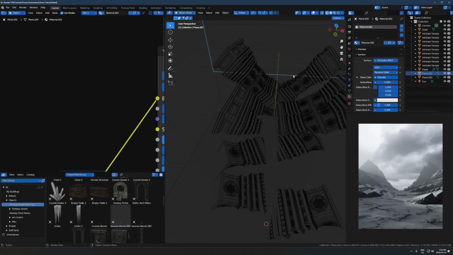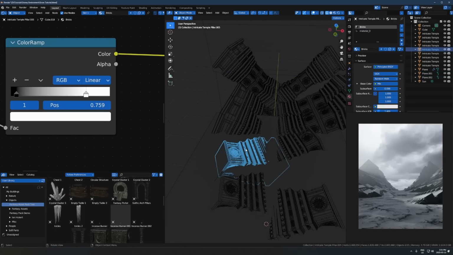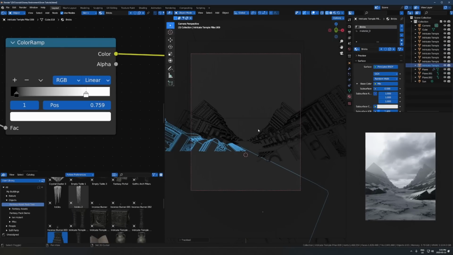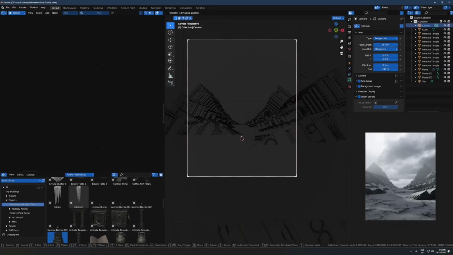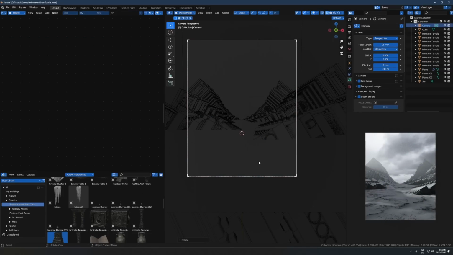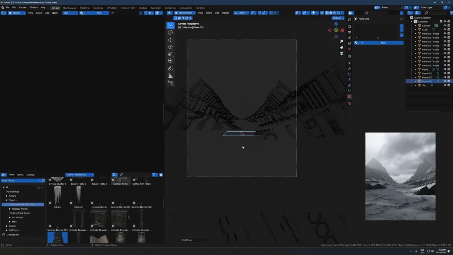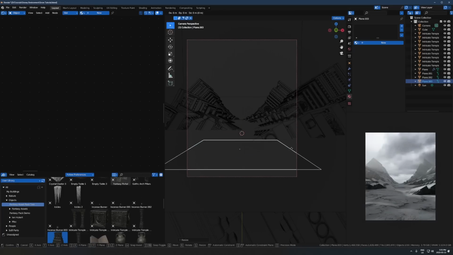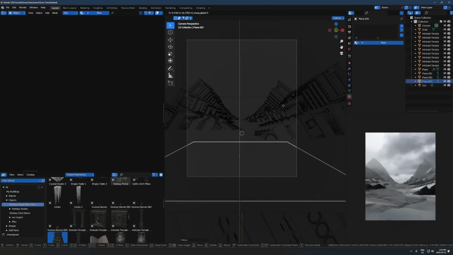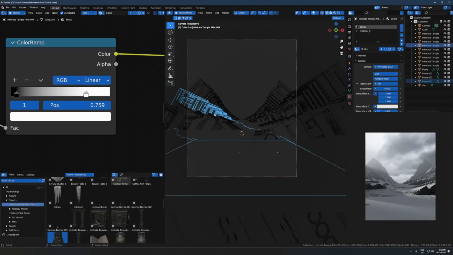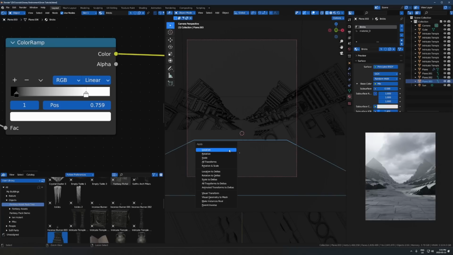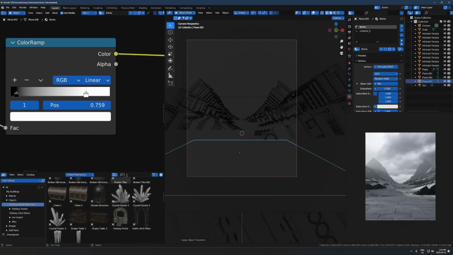Just get some models and use them, and look at how much faster we're getting through this and how much cooler it's looking just by chucking in one model and duplicating it a bunch of times. And let's see, what else can we do to make this feel snowy and cool? I think a foreground would be nice. So I might just take a plane and chuck that here. I want this to have this material, so Control L, link material. And then I also want to take just some tiles.